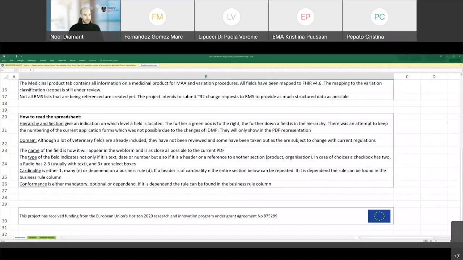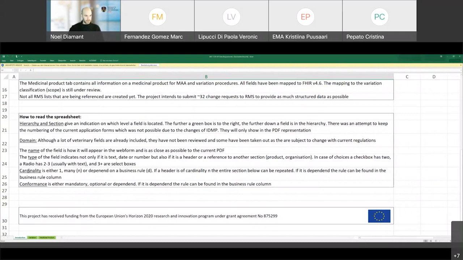The type of the field is indicated either as text, date or number, but it can also be a reference to a resource, for example a medicinal product, an organization, a person, or it can be a select box, so you know there are multiple values here. It can be a radio button, meaning it's either or, or it can be a checkbox, meaning it's true or false.